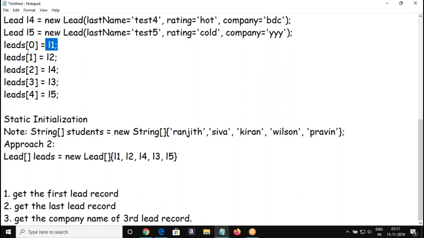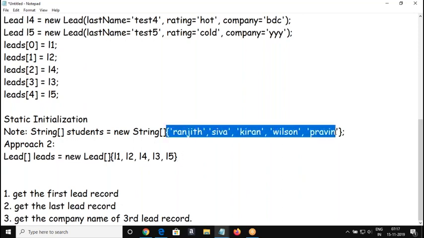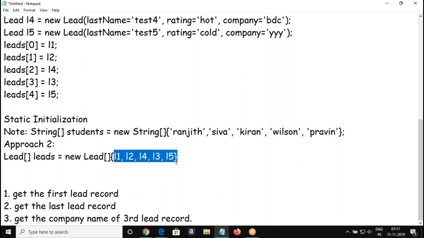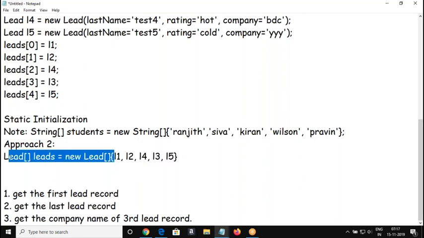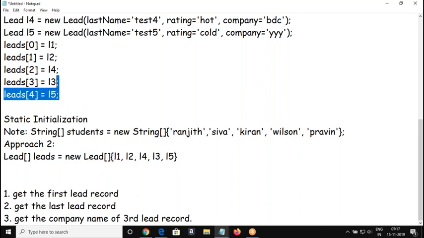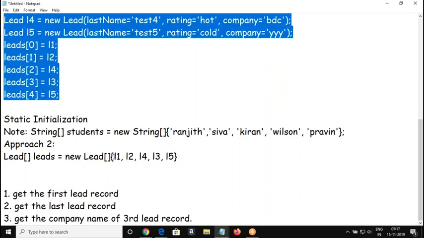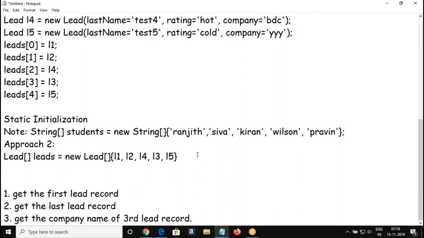We are just trying to replicate the same array, the same order we inserted earlier. But the learning here is how to declare the list of S objects with elements in it. If we already have the data in place, then I can go with static initialization like this also. Either way is fine. Both are the same. Both show you the approach to insert elements into the array.